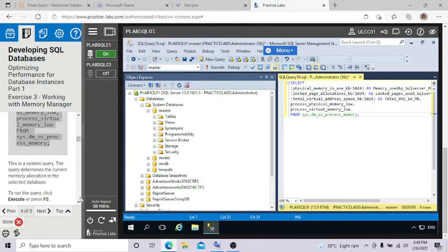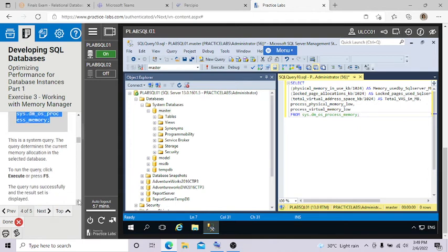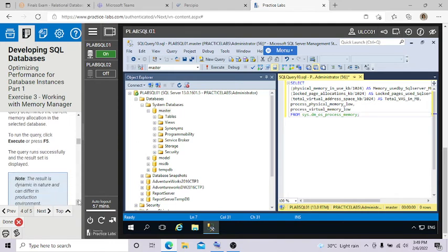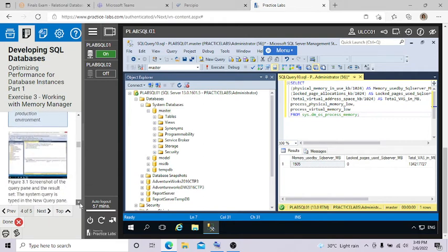This is a system query. The query determines the current memory allocation in the selected database. To run the query, click Execute or press F5. The query ran successfully and the result set is displayed.